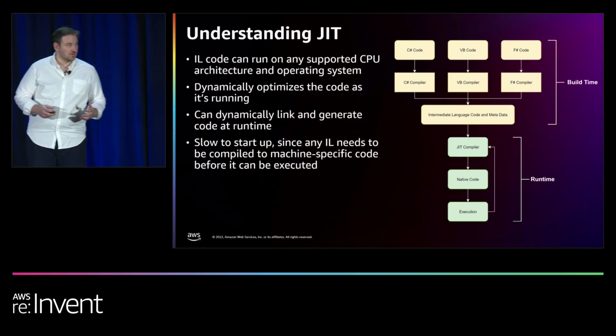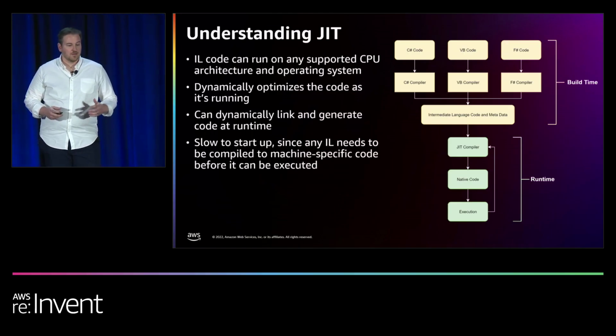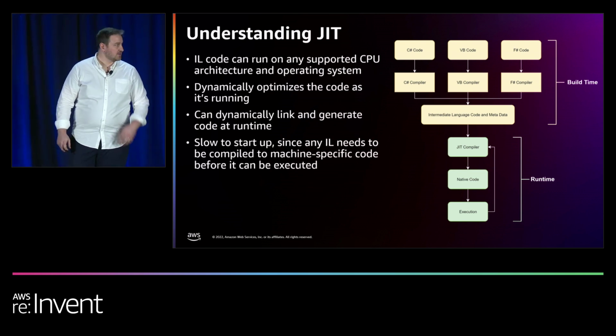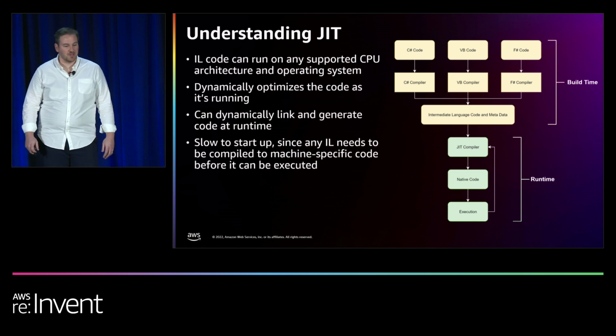So I'm super excited about native AOT. I think it's going to be kind of a game changer for .NET in the coming years. But first, let's dive into JIT compiling real quick to recap some of the things that were mentioned already, and to get a good understanding of what we're giving up with native AOT and the current state of things today. With .NET, there are many languages, such as in the diagram here, you can see C#, VB, and F#.